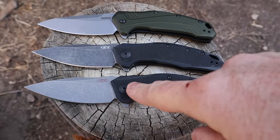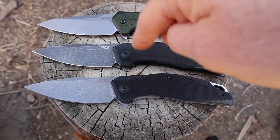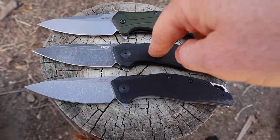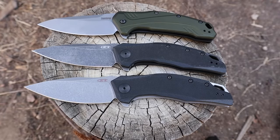Here's something funny — I bought the Link and paid the 80 bucks, then bought the ZT, but a few days after that this ZT showed up from Kershaw/ZT. I have a connection over there and they've been generous in the past, but I did not request this knife — it just showed up, which is pretty cool. Later in the year, once the coronavirus stuff blows over, we will be doing a giveaway on one of these ZTs, probably included in our yearly anniversary giveaway, so stay tuned.